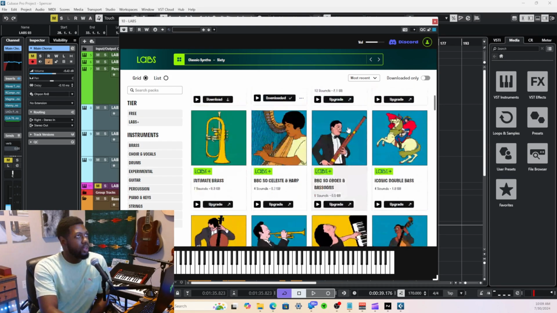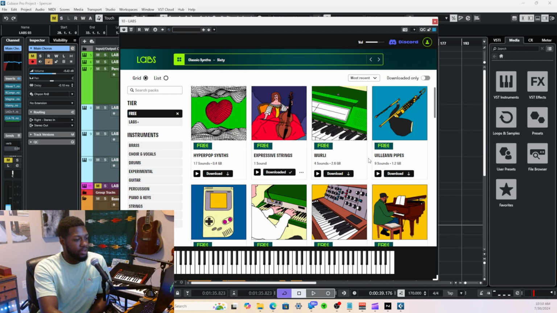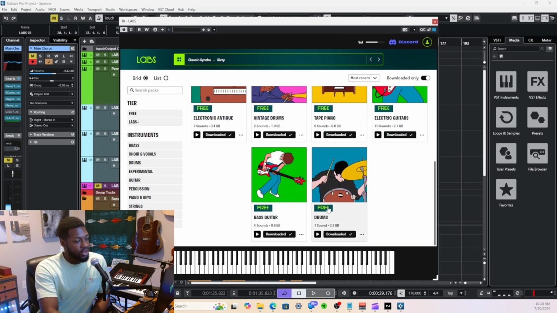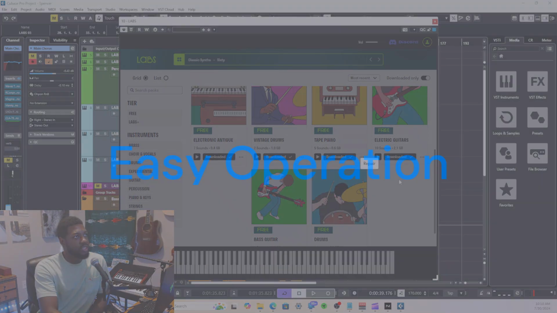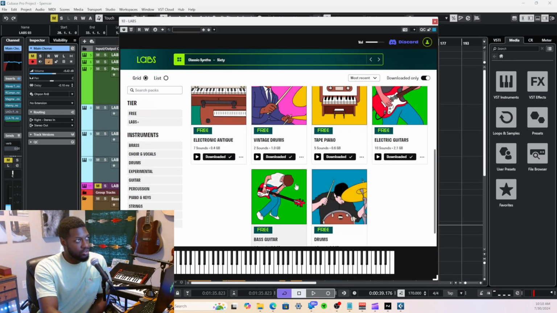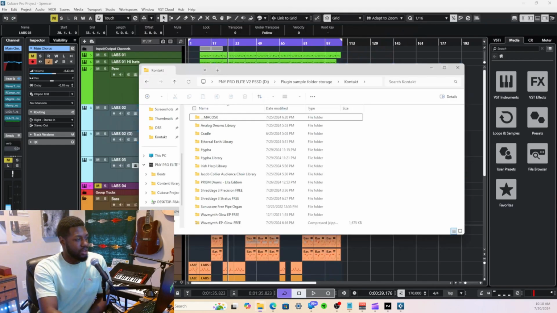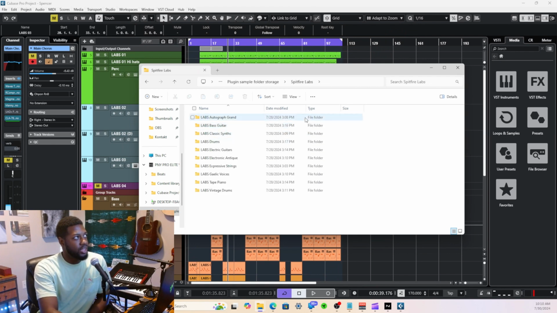And then you can toggle that with just the free. If you go over here to tier free, it'll give you just the free options. It's just a matter of downloading them. And then you have your download only, which all my downloads are free, but these are all the sounds that I've downloaded thus far. Super easy to get these on an external drive. You just download it, move it. I don't know how to do this yet to where it goes straight to a folder, but you download it. Then I moved all those downloaded files over here to my external drive.